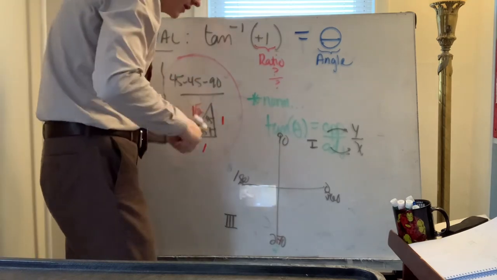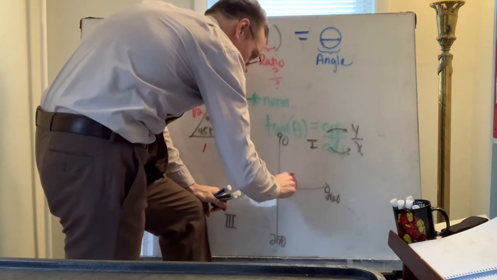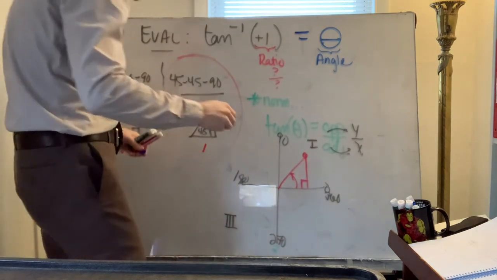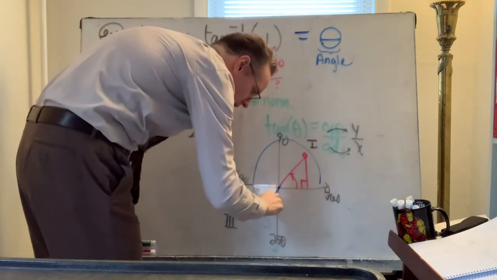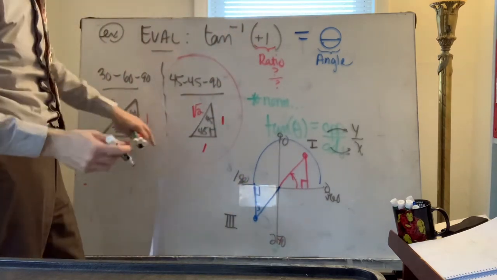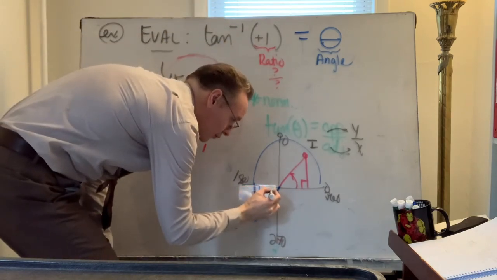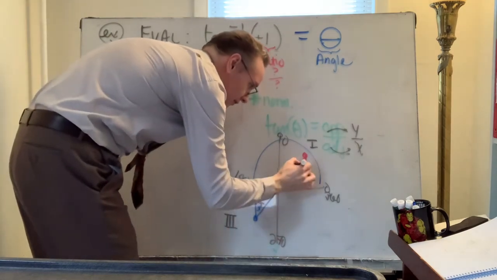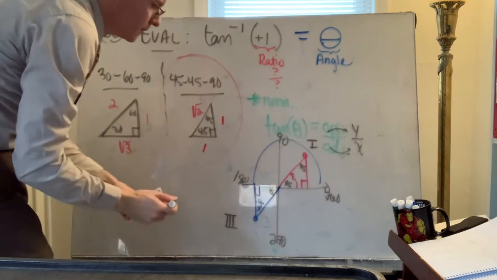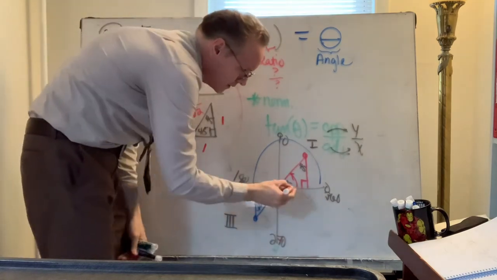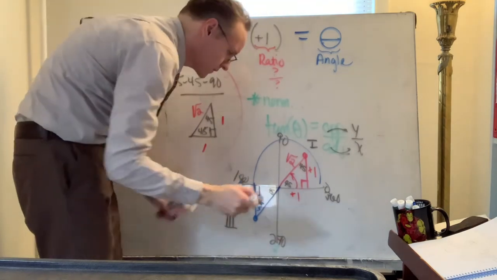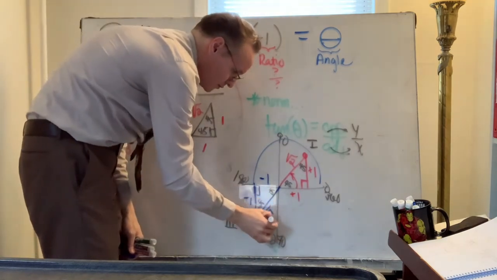But let me draw a makeshift right triangle. If you measured an angle into quadrant 1, it might look like that. If you measured an angle all the way into quadrant 3, it might look like that. I already could say with some certitude that this is going to be 45, 45, 90, and the same thing here, 45, 45, 90. I'll put it in red just for the sake of consistency: a positive 1 for the x and a positive 1 for the y and the square root of 2. And in this case, a negative 1 for the x and a negative 1 for the y and then a square root of 2.